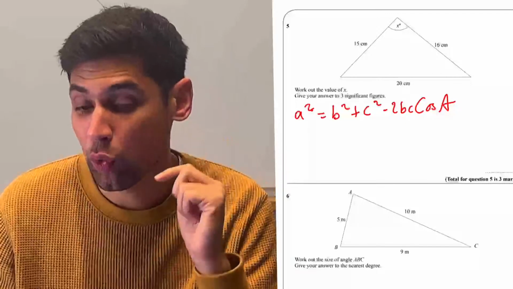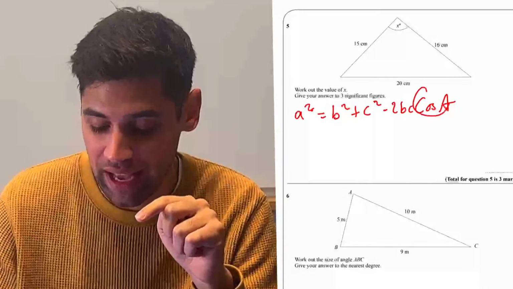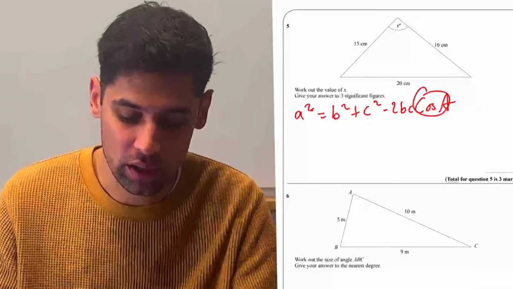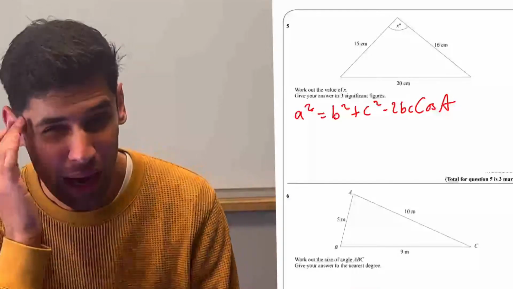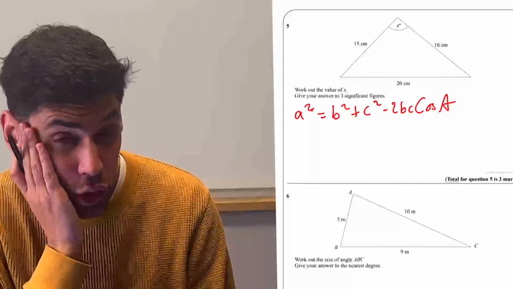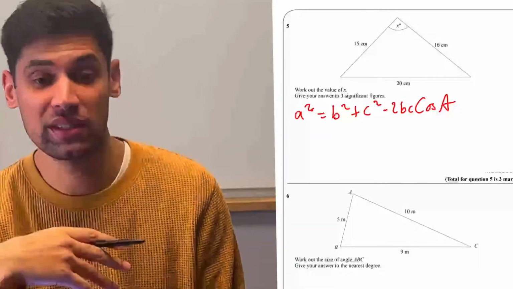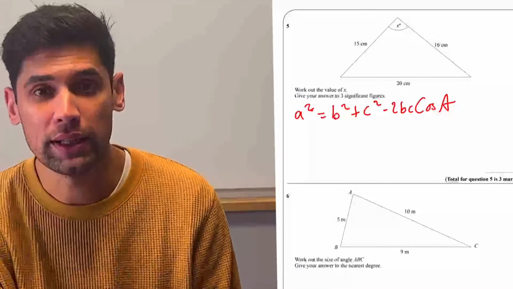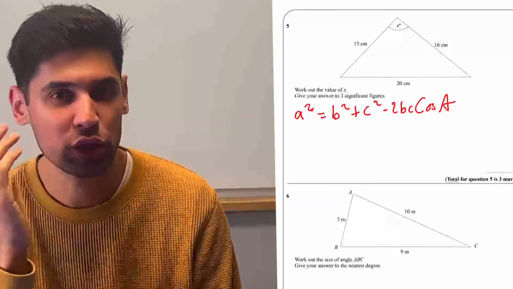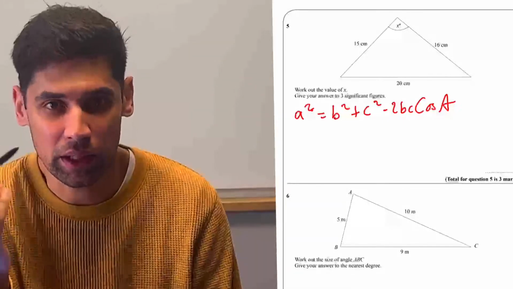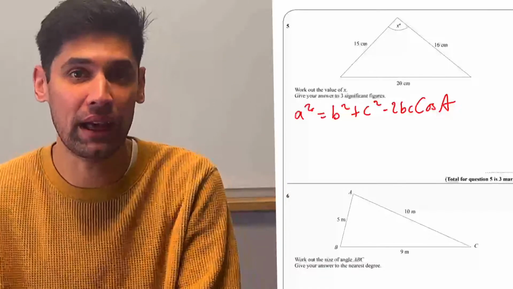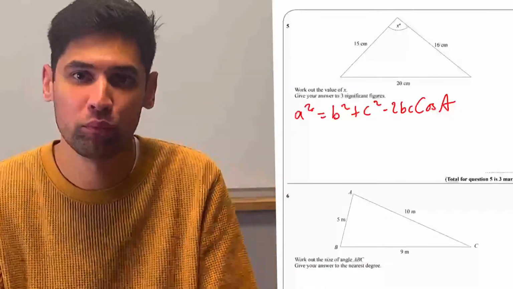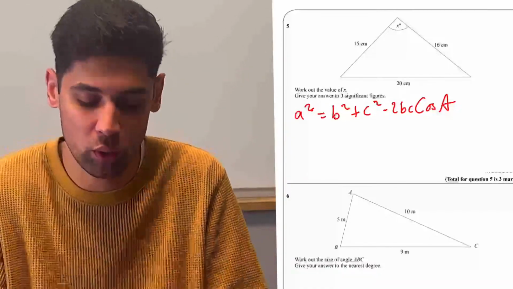You can either rearrange this formula to make cos A the subject, or you can memorize the formula. Now, if I were you, I'd learn to rearrange it. The less you have to memorize, the less you're relying on your memory, the safer you will be. Imagine going into your exam and you've memorized so much stuff. If you forget something, you're screwed. But if you know how to rearrange something you're given, you just know the process, then you don't need to memorize it, you can always work it out.